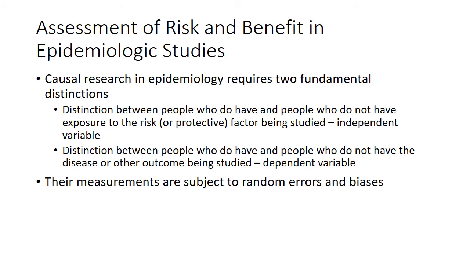And then the dependent variable is typically going to be a distinction between people who have the disease or the outcome that you're looking at versus those who do not. So for instance, with lead exposure, you're looking for an outcome like lowered IQ or lower high school graduation rates, things like that. That's a dependent variable because it's based on the independent variable, whether or not they've had exposure to that factor we're looking at. Of course, when you're looking at these measurements, there's always going to be random errors, biases, and confounders, and so we need to take that into account when we're looking at these studies and making sure that the conclusions the authors are coming to are supported by the data that we're looking at.